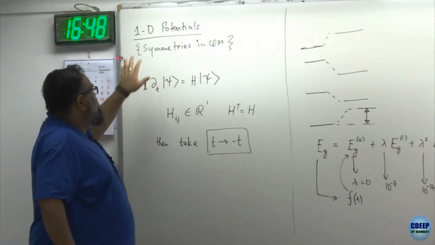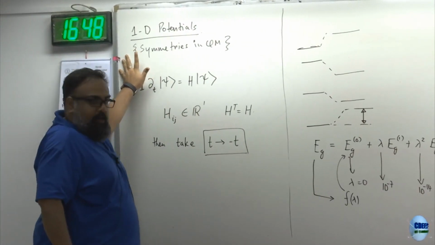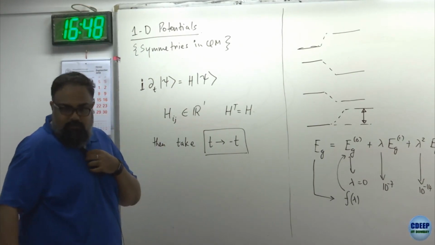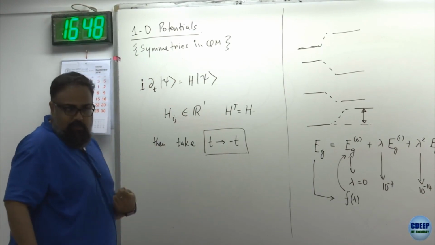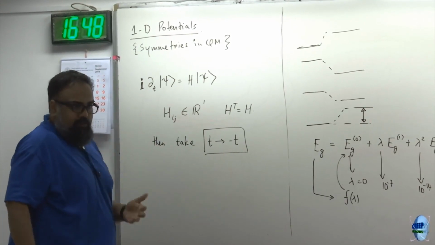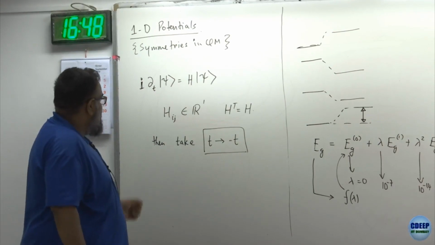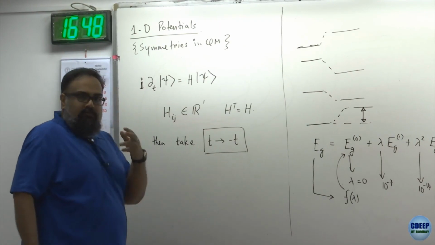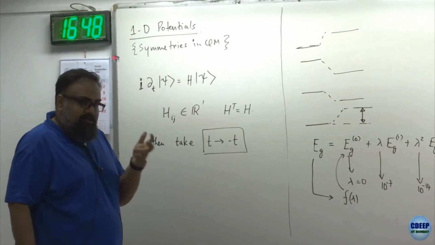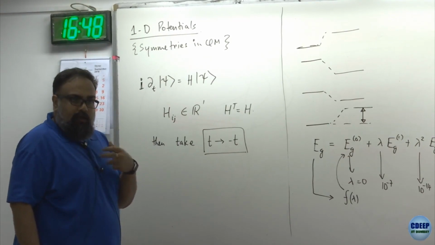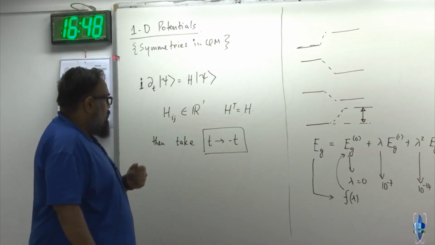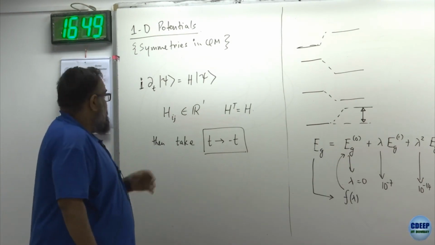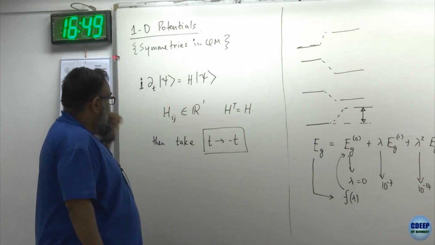So what I want to discuss is essentially 1D potentials. I want to discuss yet another consequence. What I discussed in all of today's class was parity, but I tried to contextualize it within what you would really need it for, which is selection rules and perturbation theory and so on. What I'm doing next is trying to tell you how important the symmetries that act on a Hamiltonian are for what the Hamiltonian can and cannot do, what the quantum states can and cannot do. Here is another example of such a strong constraint.